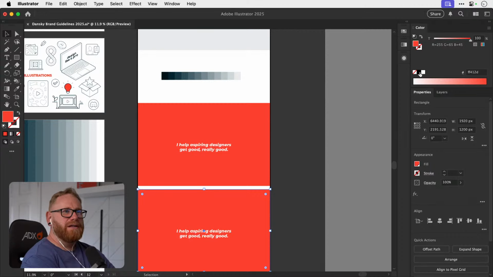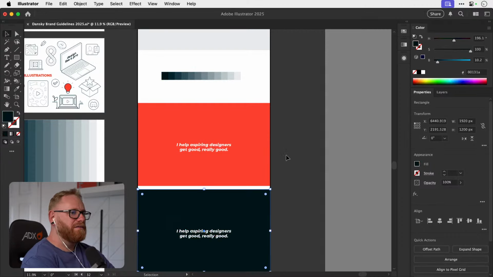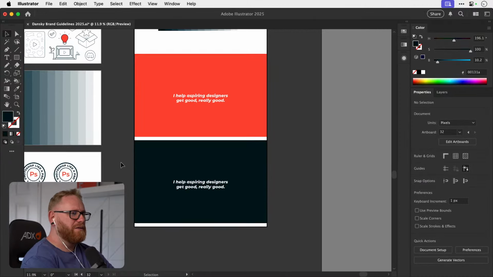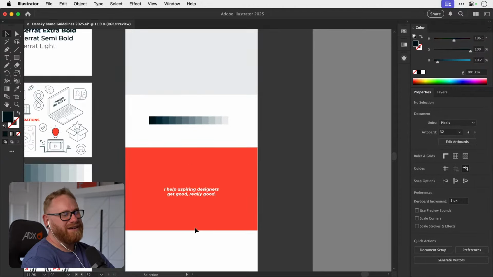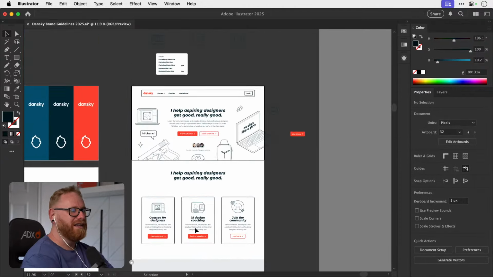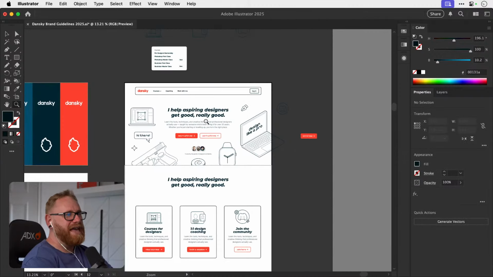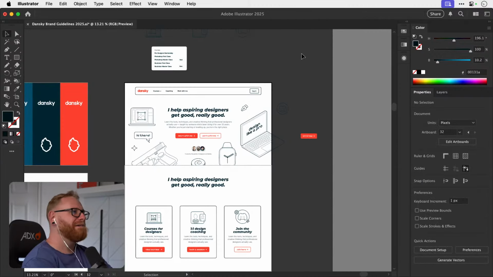Which is really weird because I've always loved dark mode. But I feel like the orange is just a bit, I don't know. It's cool, it's lighter, it's not as heavy and serious.